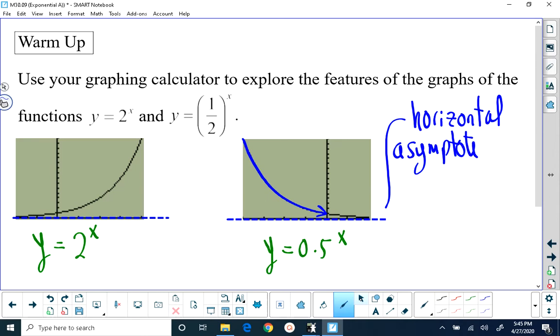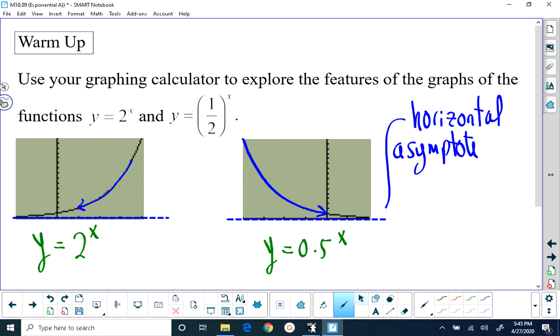The reason it's getting closer is y gets multiplied by 0.5 each time. So it's going to be cut in half and cut in half and cut in half. But the end result is, even if it's very, very close to that horizontal asymptote, when I cut that distance remaining in half, there's still some distance remaining. When we take a look at this other graph, we would have to go to the left. And the same kind of thing takes place.